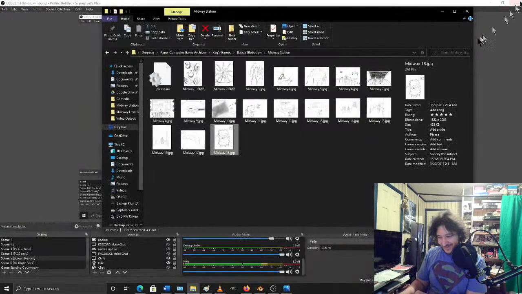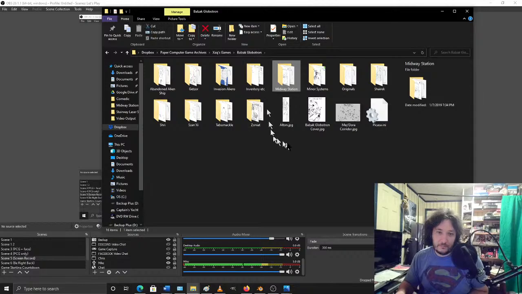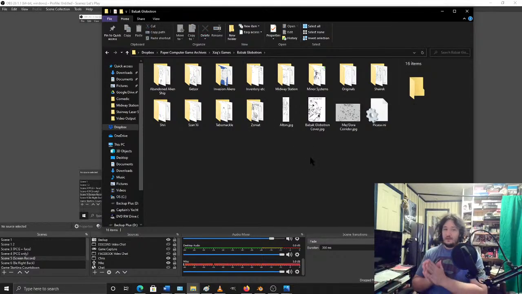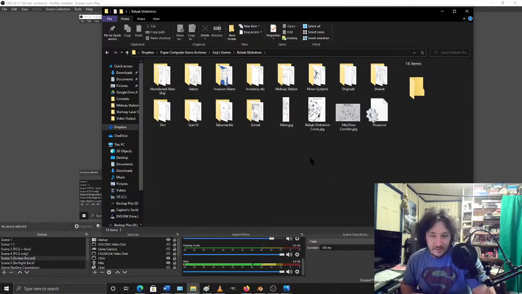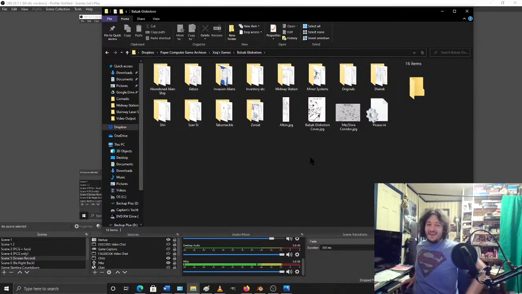There's some intense music, yeah, dude. Alright, so that was the end of Midway Station. We have successfully completed Midway Station. Woo! And Story says these sound effects are amazing. Pow, pew pew. I try, dude. I try.